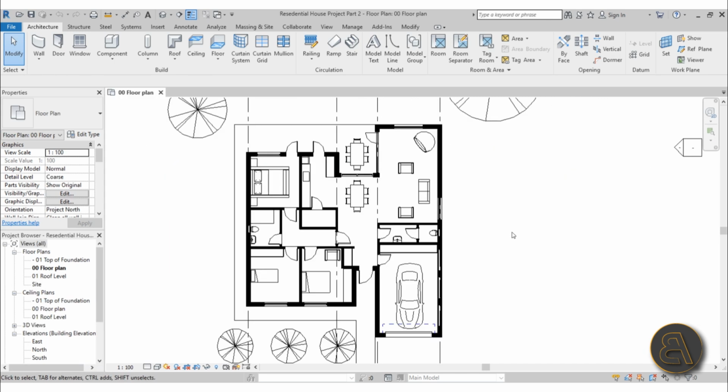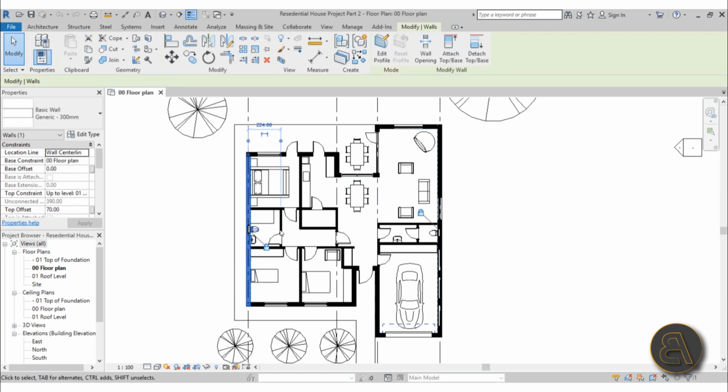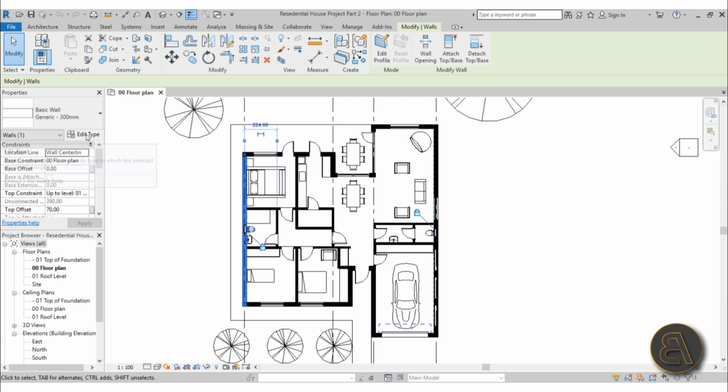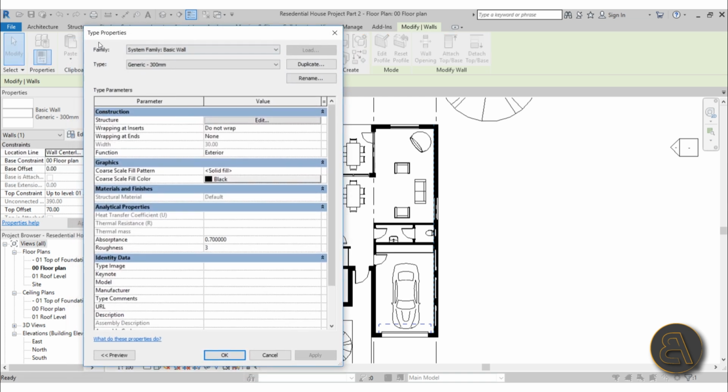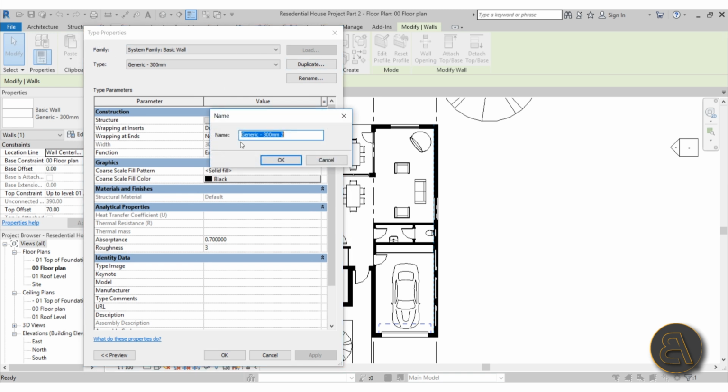Now let's get started by adding some detail to our exterior wall. So here we have our exterior wall, and at the moment it's just the basic wall, generic 300mm, and let's get started there. So what I'm going to do is go here into Edit Type, and once you're in the Type Properties dialog, I'm going to duplicate this existing wall.